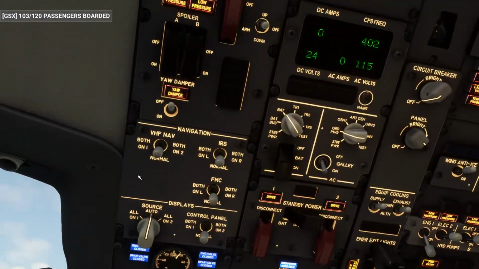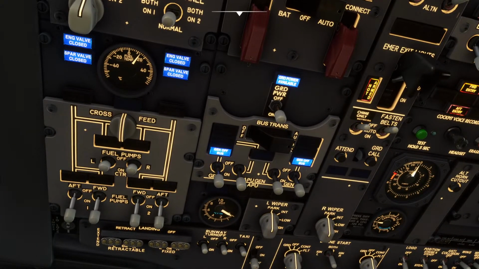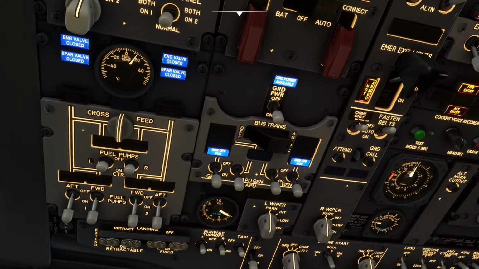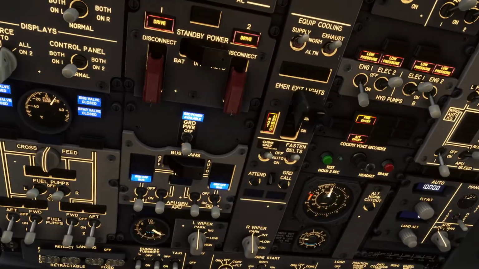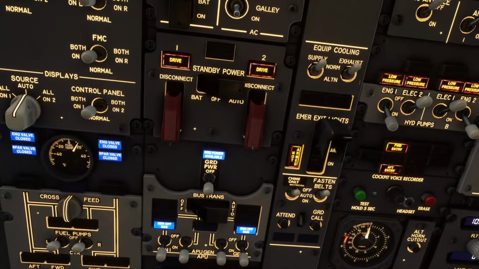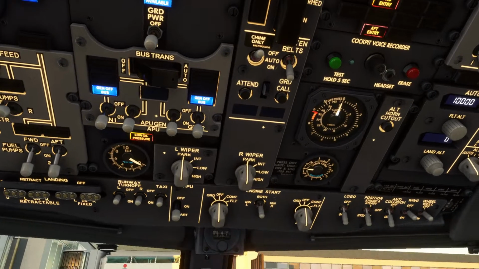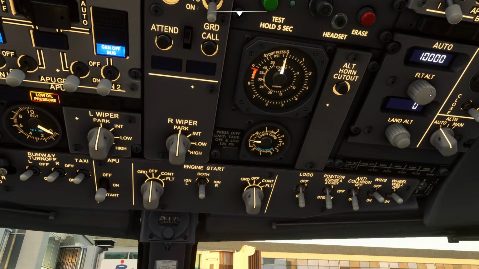So yeah, let's start up the APU. Your damper can come on. And APU will be started. We have fuel on board, 6.8. So we can turn on the seatbelt signs, arm the emergency exit lights. For cruising altitude will be 370. So we'll set that here for the pressurization system.